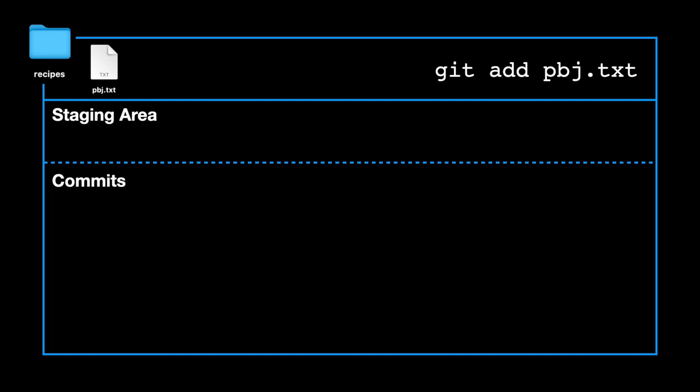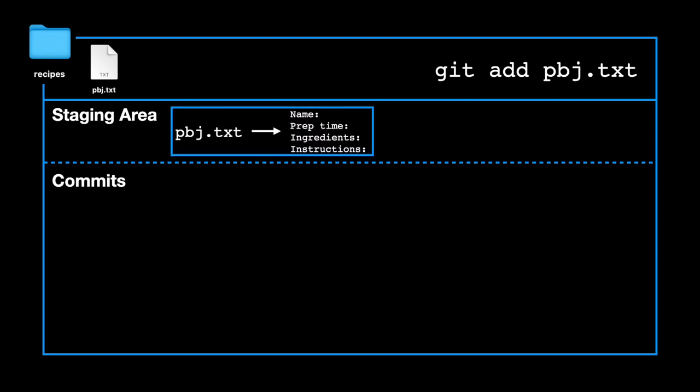When we add a file, we also call it staging that file, because what Git is doing behind the scenes is adding this file to the staging area, like this. So in the staging area, Git will make a record saying that during this time that we called the git add command, this file whose name is pbj.txt had this version.